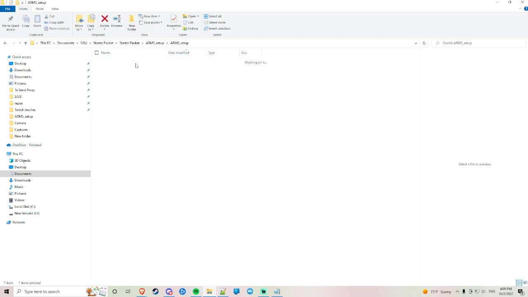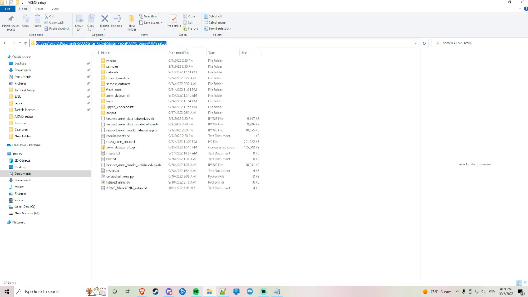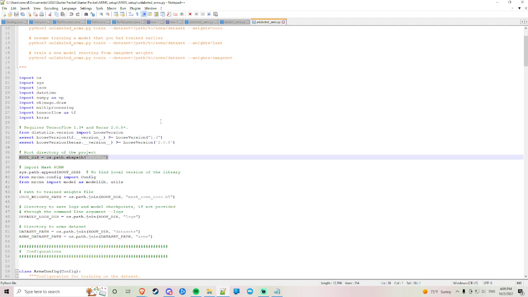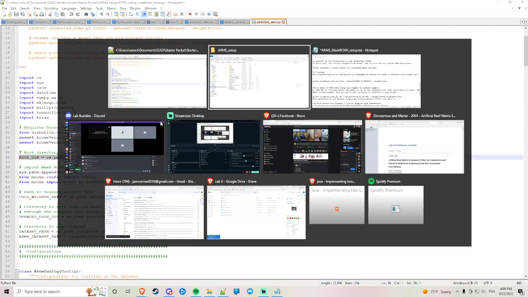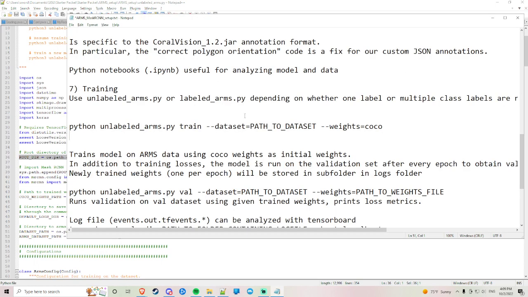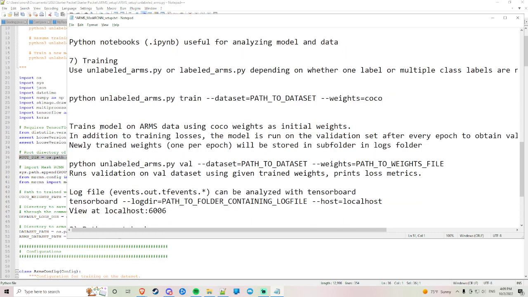Also, by the way, whenever you save this folder into your files, make sure to put underscores instead of spaces, because having spaces in your directory is annoying. It's just an extra step to go through. So make sure that you don't put any spaces in there. It's just inconvenient if you do.